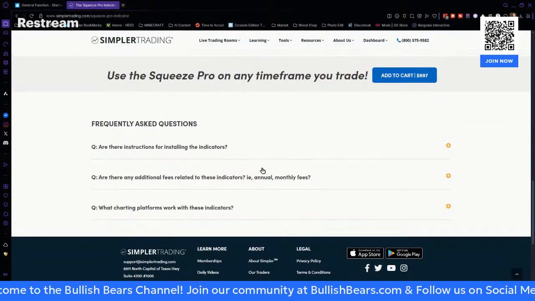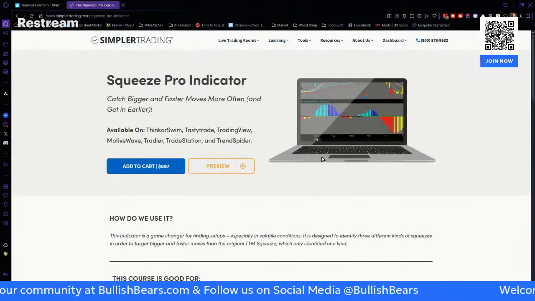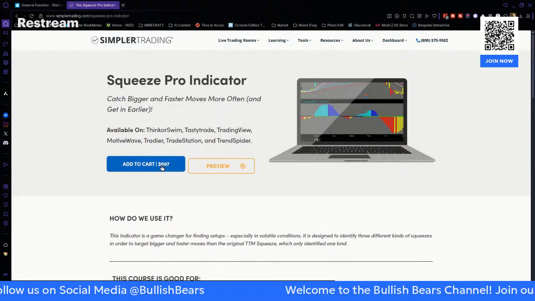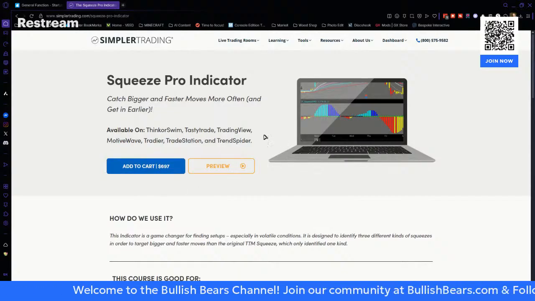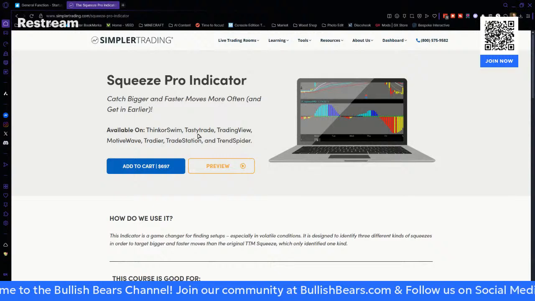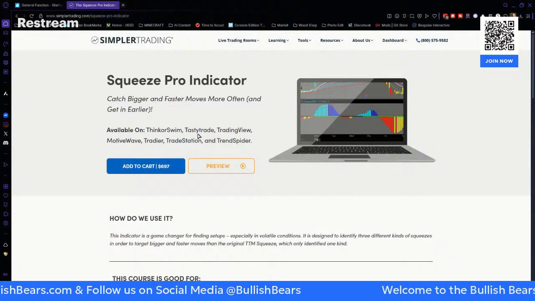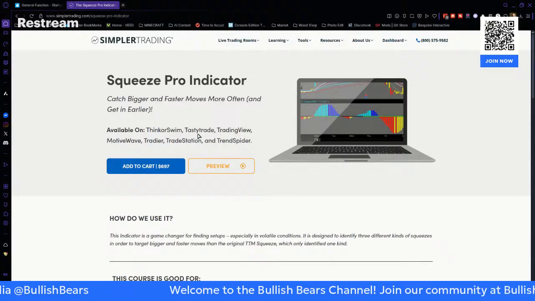I think they've got like a PDF that I could download and give to you. They have some videos that they've made over the years on their traders using the indicator, and it's a $700 tool. So when people ask me, "Hey, should I buy this? Is it a game changer?" You should not buy this. And I know that they're not going to be happy with me saying that, but no, you should not spend $700 on this indicator.